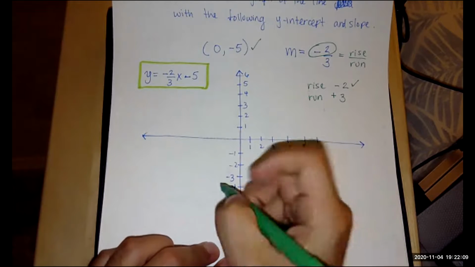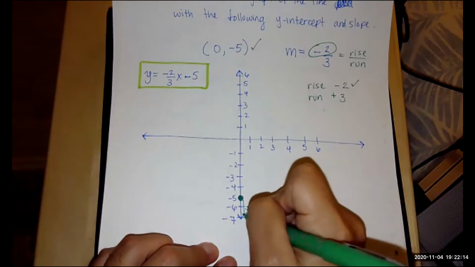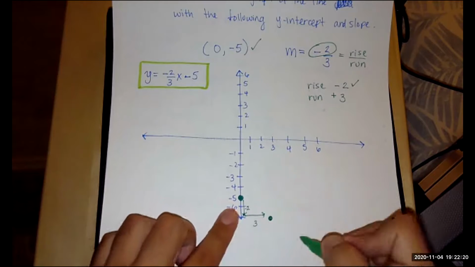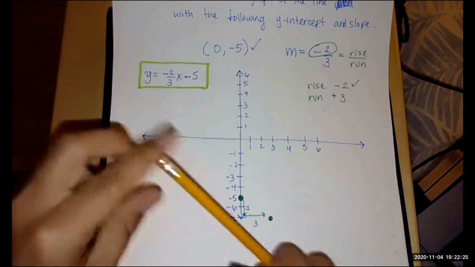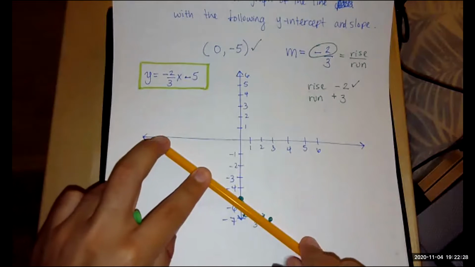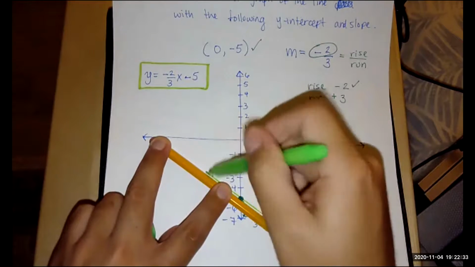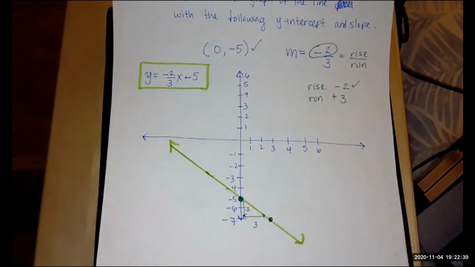So really, I went down 2, over 3, and the line is going to go right through those 2 points. Again, Hawks is going to generate this image for you. My finger got in the way. Okay, and that will be our line. So anytime it's a negative, we're gonna go down instead of up, correct? Yeah.